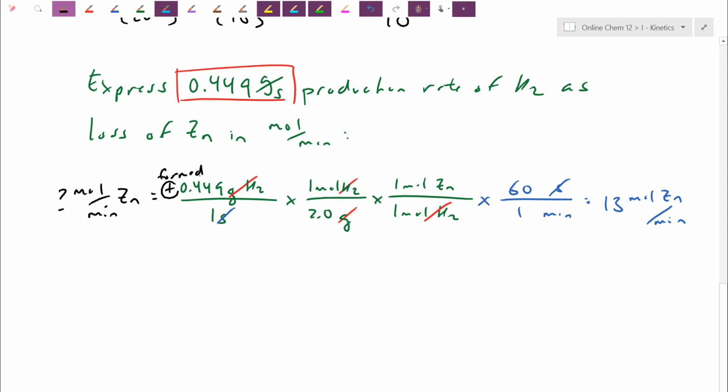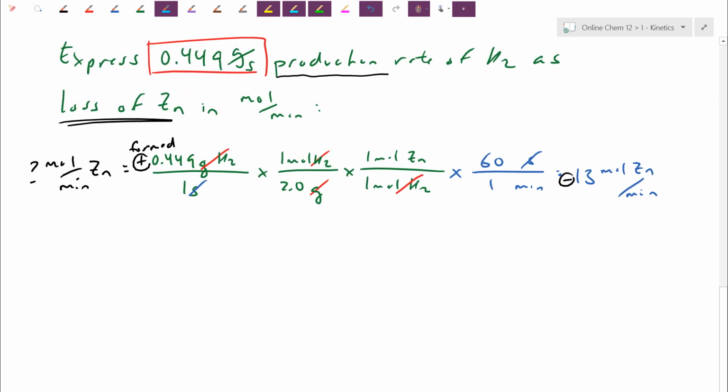You could say mathematically, you could actually add a negative if you want. You can say, well, because zinc is actually being lost, zinc is actually a reactant. You can put a negative just to imply that loss, or you can just say in words, the loss of zinc is at a positive 13. So you can actually play around with this wording here so that you can avoid having to deal with negatives. You can just say in words, the rate of zinc consumption, how quickly is zinc being used up, is actually positive 13 moles per minute. So mathematically, yes, you can say negative, but you can just keep it positive and say, okay, I know it's a reactant, I know it gets used up.